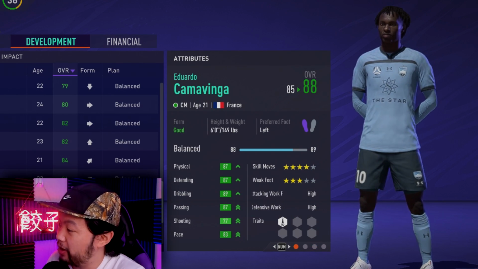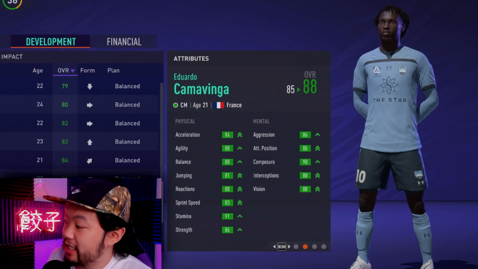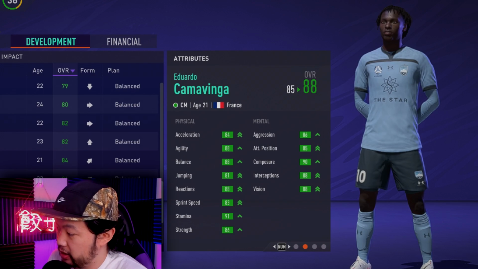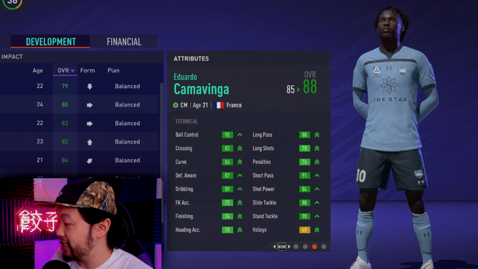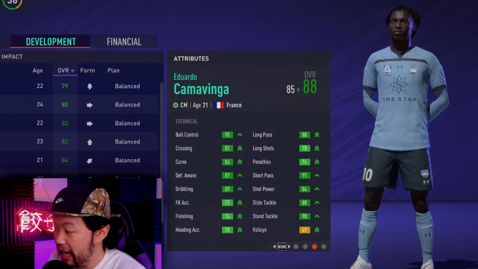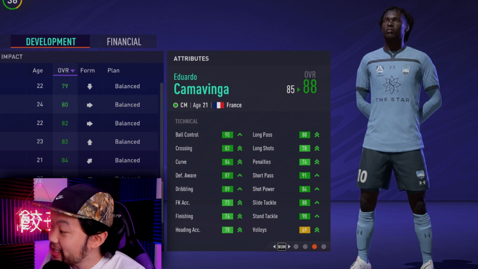This is the man that I prophesized would become the next Pogba, the next Milinkovic-Savic. And you can see in his detail stats, it is just a forest of dark green in here. He's got excellent strength, stamina, sprint speed, jumping, balance. He's got it all. He can play defense, he could shoot, he could dribble, he can pass. His single lowest stat is volleys at 69. That's not even that bad.